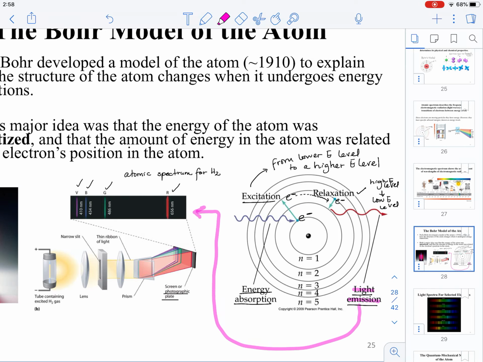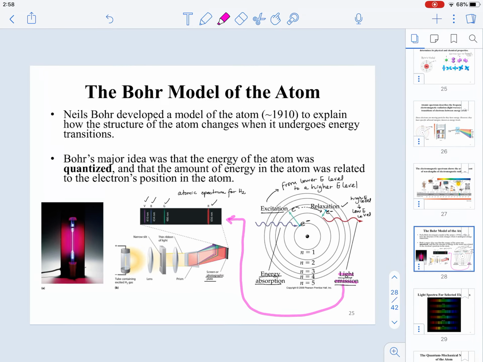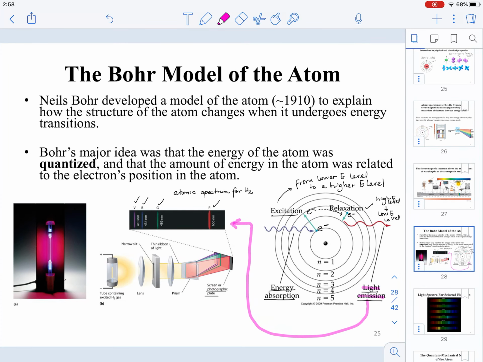So all of the work that he did was great and it worked awesome. Remember that he was working with hydrogen. So in this process, he only had one electron to worry about because that's what we have in hydrogen, only one electron. So everything worked very nice and no problem. So he decided to just apply his model to other atoms. Let's say 2 electrons, 3 electrons, so on and so forth.